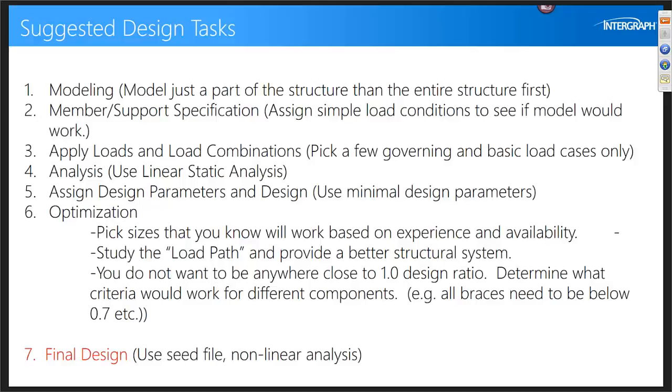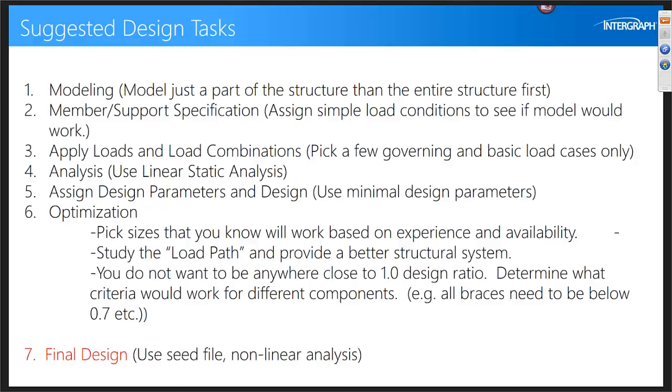So for the first cut through the analysis, we would actually use the linear static analysis to come up with a force distribution, because nonlinear analysis is going to take some time to produce results, and you got to go in and review if there are any instabilities and so on. If the structural geometry is not passing with linear static analysis, what's the point in doing a nonlinear analysis?